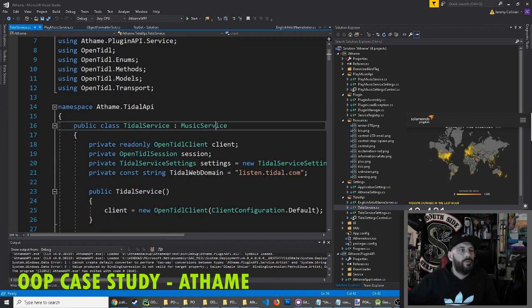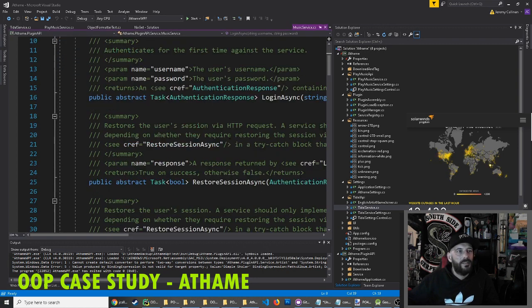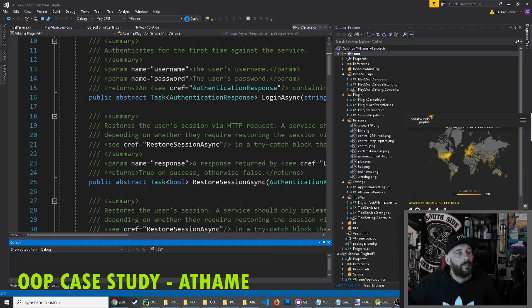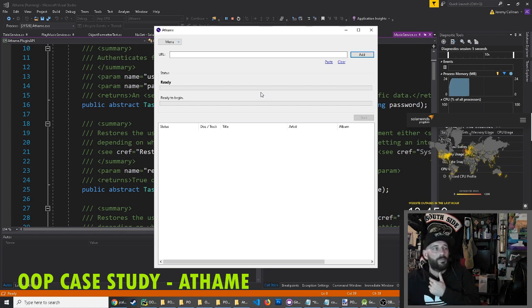There's a music service object. This is the base music service object, whether it's Google Play, Tidal, or you could adapt it for other types. So basically what happens is when you run the application, it's pretty sweet. Very proud of this. I didn't develop the initial application, but I'm proud of the developer's work, and I'm glad that it gets used because it's super cool.